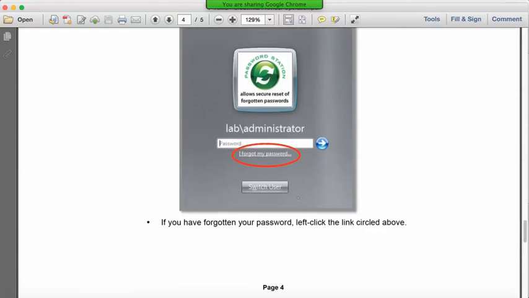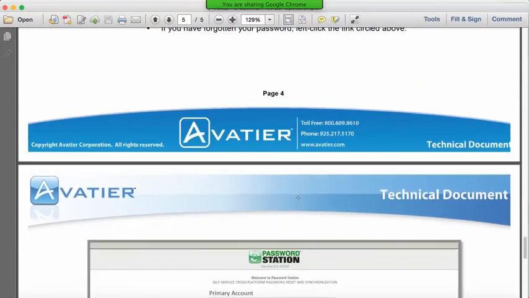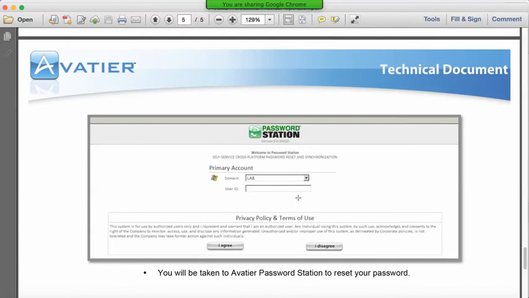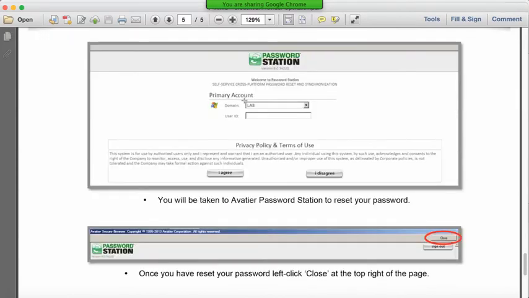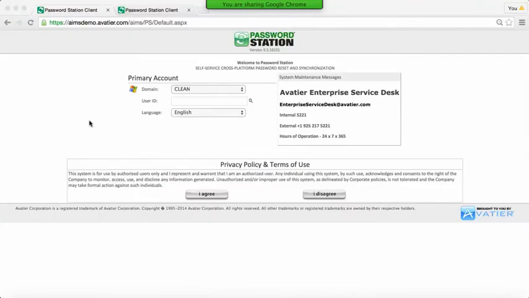And when they click there, assuming they have internet connectivity, this will actually launch a secure browser, the same browser that we just went through for the enrollment process, where they would be prompted for their user ID, and then they would go through the series of answering their questions and resetting their passwords. You cannot navigate anywhere here. You can only close this out, and if they were to do this, it would actually cache the password on the local workstation and allow them to log on.